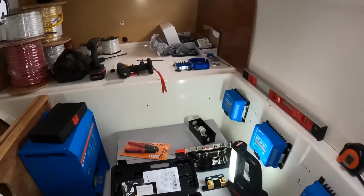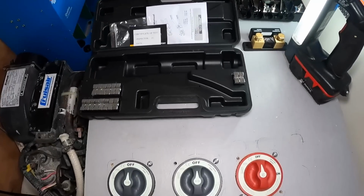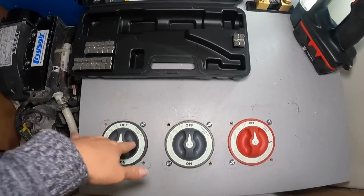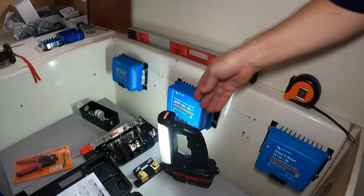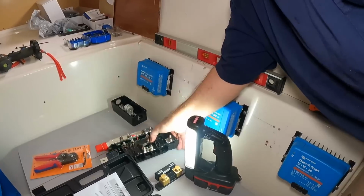So check this out, guys. We have all the batteries in there. There are going to be different switches for turning off stuff. Then we have the different MPP solar controllers.